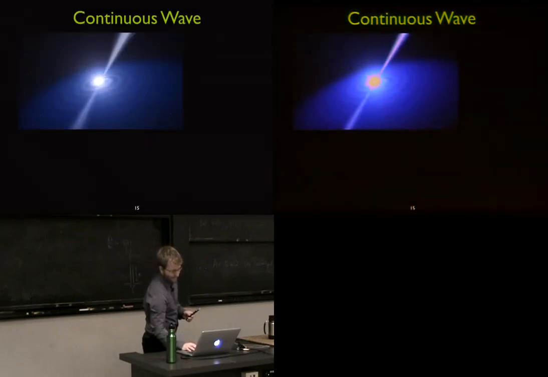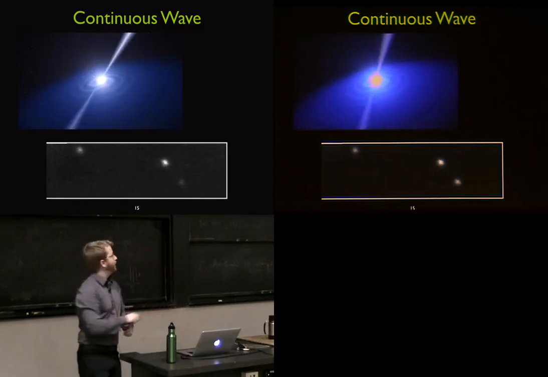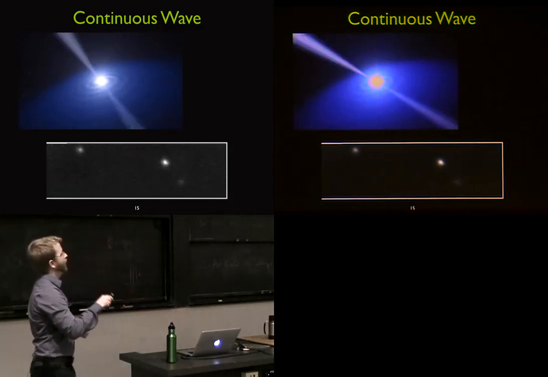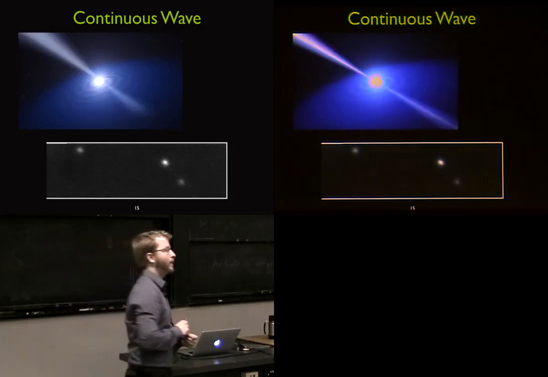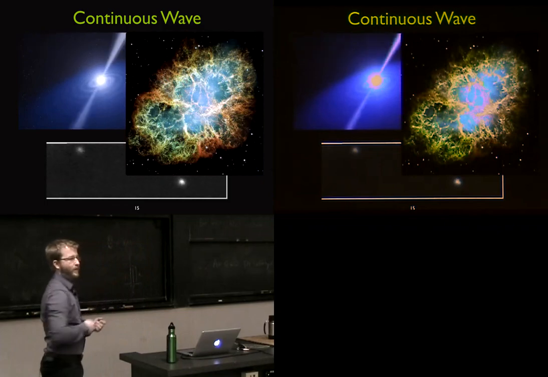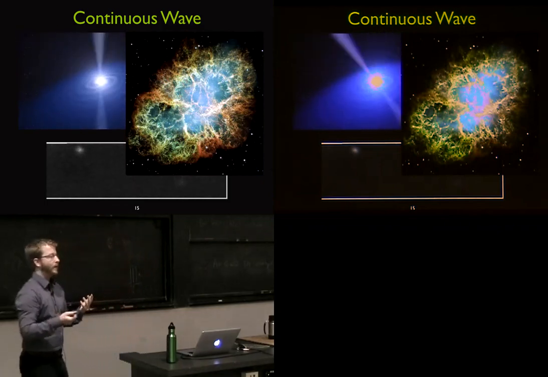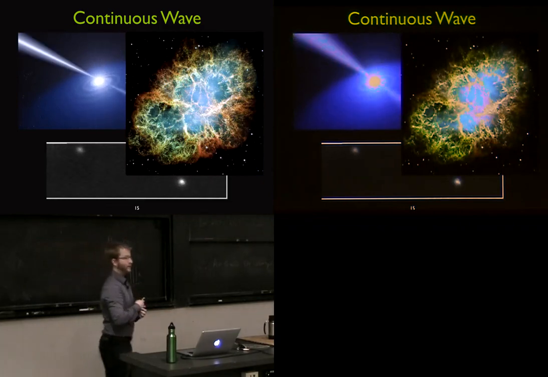And so here is a measurement, slowed down greatly, of the Crab pulsar. For those of you who aren't familiar or have seen this picture before, it's a very famous picture from Hubble. This is the Crab Nebula. So there was some supernova explosion that happened within recorded history.